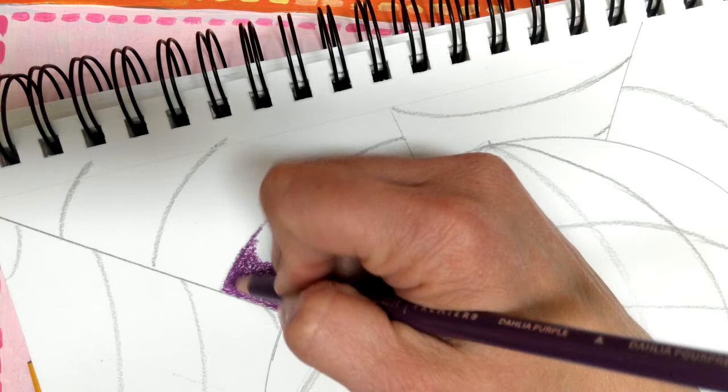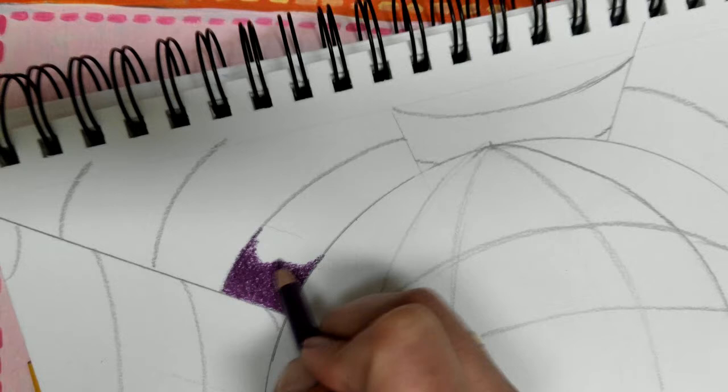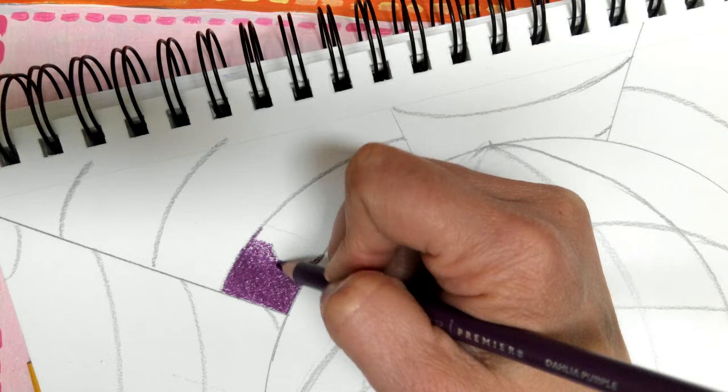I'm going to go back over. A good way to create a smooth transition is to go diagonally back and forth. It's called crosshatching. When you're going back and forth in a crisscross manner, it just helps it to blend. So as I'm coming away from that edge, I'm laying off the pressure of the pencil. And you can see how it's starting to get lighter.